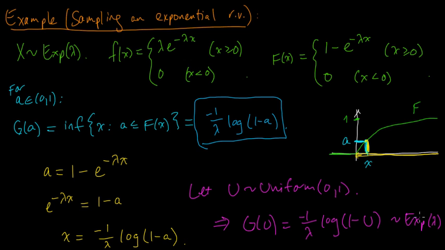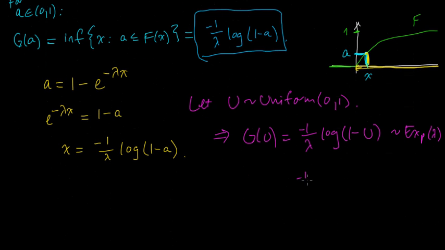So if we wanted to generate exponentially distributed random variables with parameter lambda, we could just go on our computer, and the standard random number generator routines generate uniform random numbers, and so we could sample a bunch of numbers from the uniform distribution on 0 to 1, and then just evaluate this function on those numbers, and we would get samples from that exponential distribution. And one thing to note, this formula can actually be simplified a little bit, because if u is uniform, then 1 minus u is also uniform. So we also have this slightly simpler version, which is that minus 1 over lambda log of u is also exponentially distributed. It's going to be a different random variable, but it will also have the same distribution.